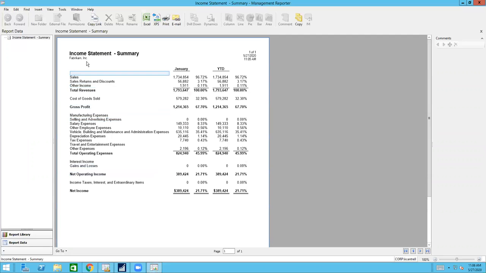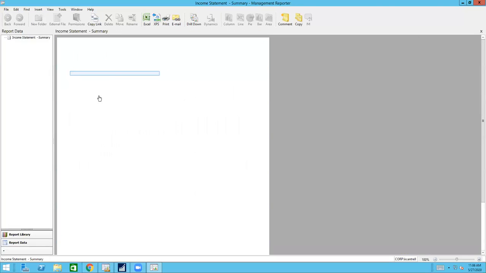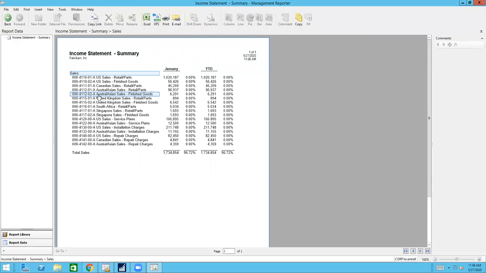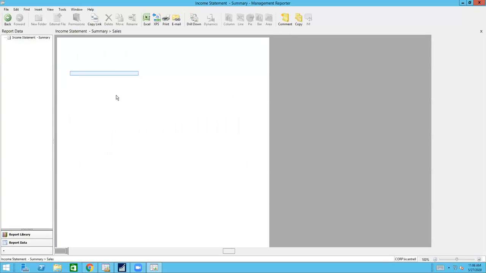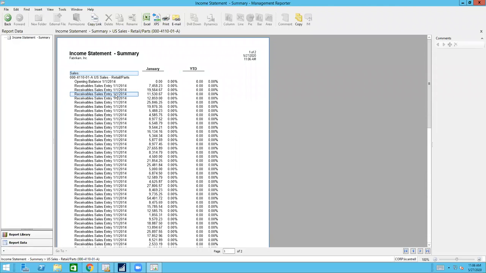And what that means is, this is the financial, it's the overview of the report. I can also drill into the account portion of this, so it'll show every account within that section. And I can also drill into the transaction level. And the transaction level is the individual journal entries that are associated with this account for this period.